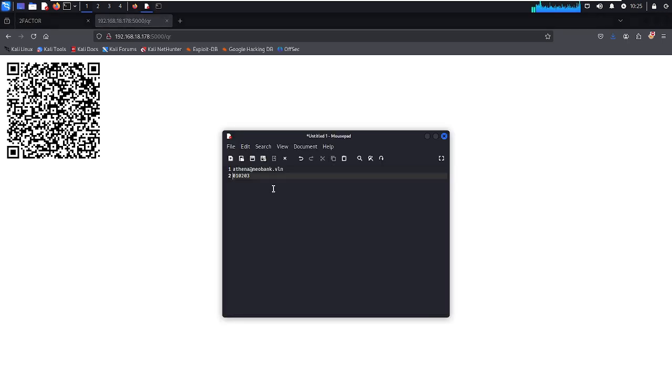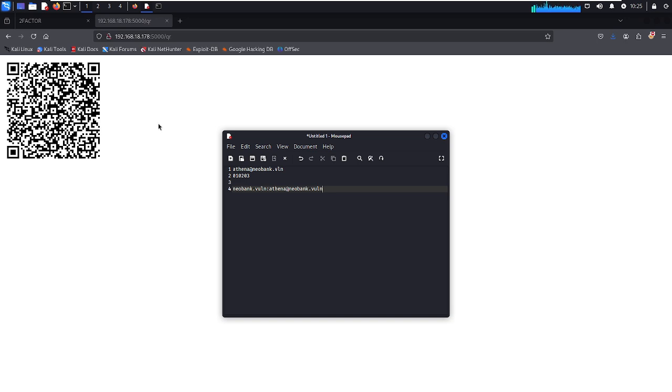I can't show it on my phone, but if you scan with the Google Authenticator, you just get NeoBank.1 and the email address, Anthina at the rate neobank.1. That's it. This is how you can get it.